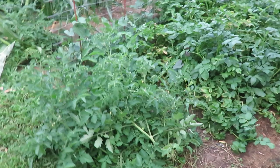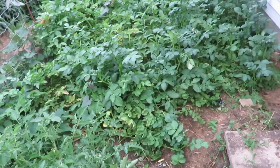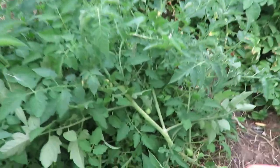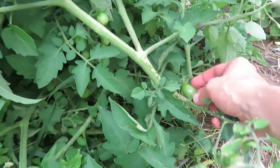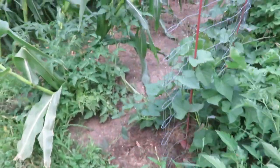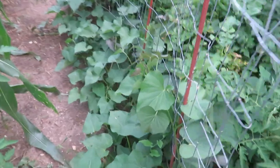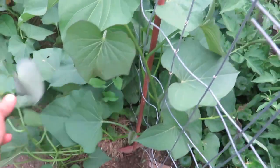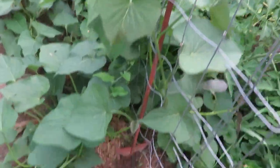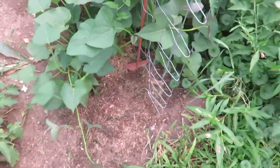Okay, then back here are all my potatoes. They are doing great. A volunteer tomato plant. So I think it's like a pear tomato. Anyway, I just left it because it was there previously. My sweet potato plants, they are vining up really well. I need to redirect some of them, as you can see they're falling to the wayside here.